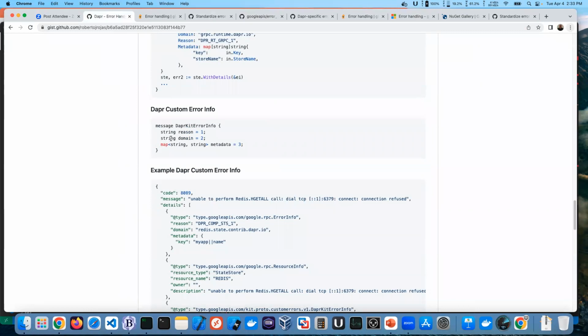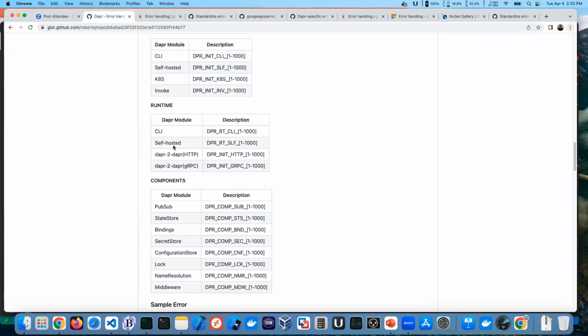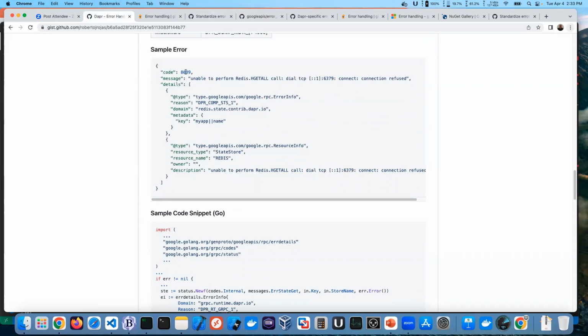Now, the limitation for us to use this and to provide a number that is not one of the lists that I showed is that it comes from the SDKs, starting from the .NET one, because the implementation has two things.